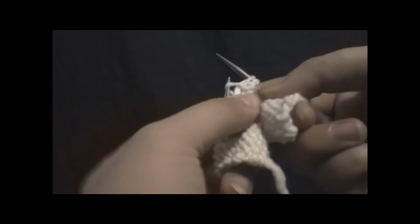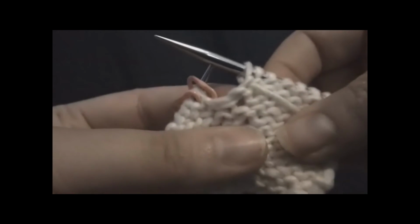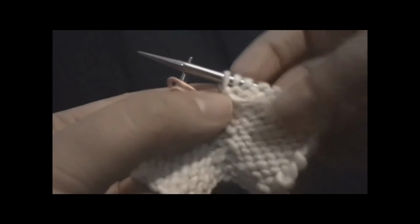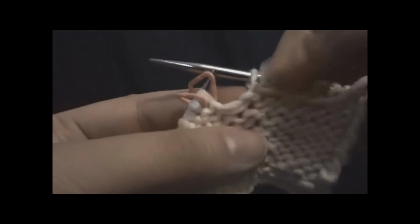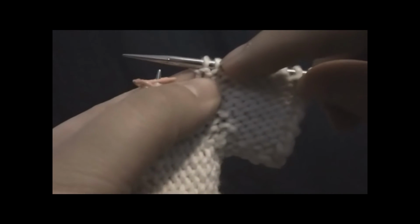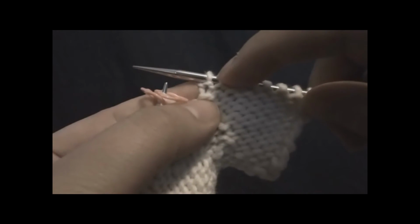You grab the collar. So this is on the purl side, it's a little bit easier because you don't have right and left side of the grandmother. The grandmother is the purl bump. So you can just slip your needle into the purl bump. So let me do that again so you can see. If you move the yarn, you could see it really clearly. I've got daughter. This purl bump is the new mother now, and this one is the grandmother.